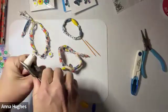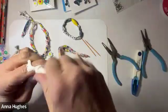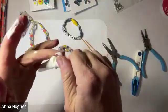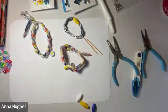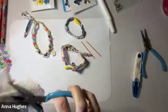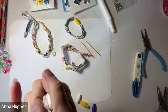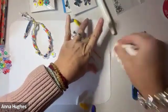So I'm going to see if I can work it. Oh, I just got glue everywhere. But they come with this little nozzle on the top. Well, I just cut mine open, so I'm not going to be able to use this one anymore, but I'll use it today with my handy dandy toothpicks. I have some paper towels right here, but I wash my hands now. They're all covered in glue. So you'll need a little bit of glue, but the pens are cool because they have these little nozzle tips on them. Mine has just traveled with me, I use it all the time. I need to get a new one in my box.